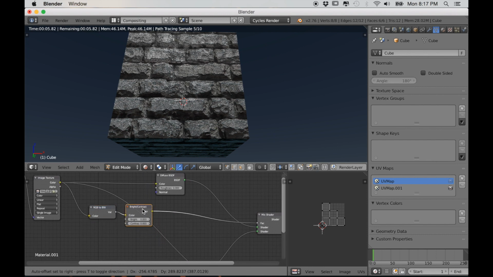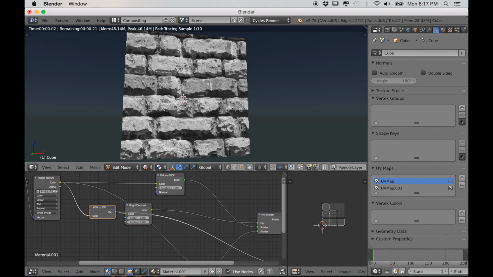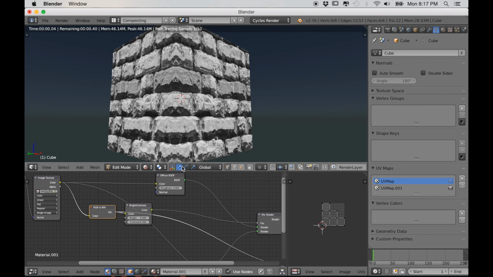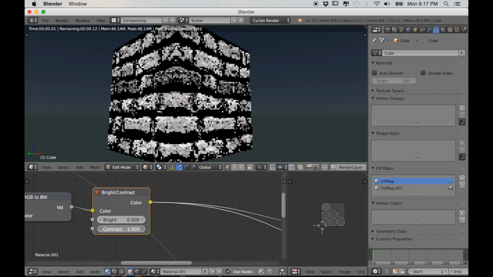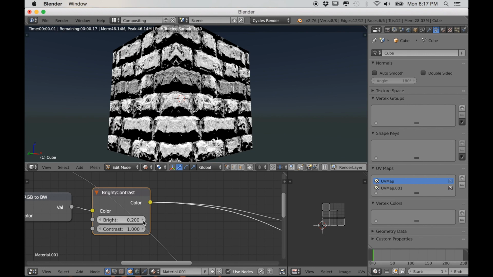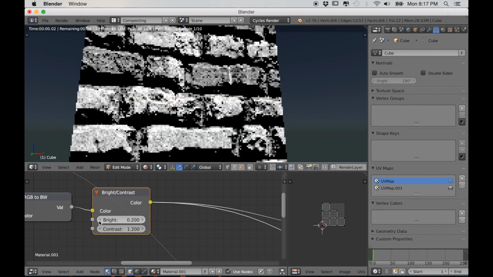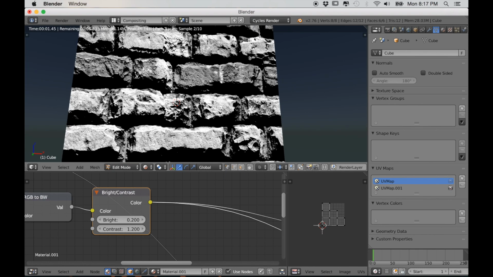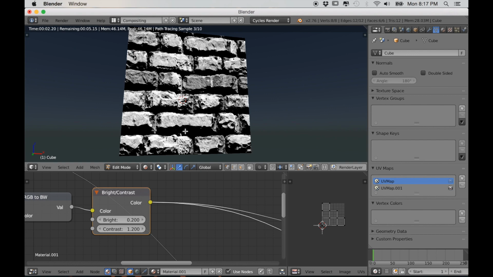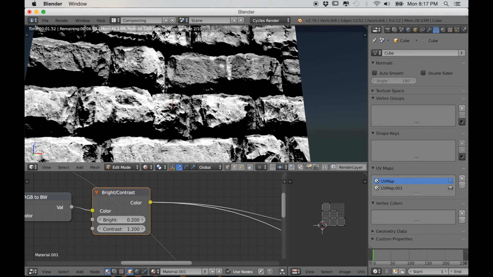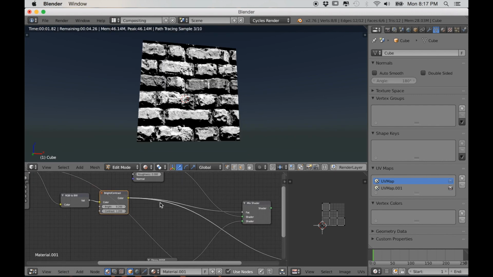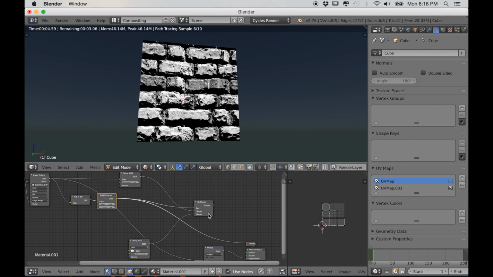And then where we have this RGB, if I press Control Shift and left click on the mouse, it allows you to see what that looks like. And then if I do the same for this brightness and contrast, we can actually see the effect of raising the brightness and contrast. And I really want to darken those darks and brighten those light parts up, because basically what will happen now is these really dark parts will have no specularity. The really white parts will have a lot of specularity, and the gray parts will have a value in between.